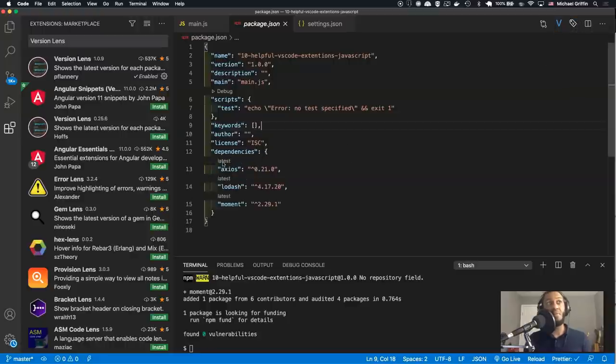Okay, so now look, this is telling me that I'm at the latest right there. So I've got the latest of all of these three. So let's say if you had an older version, let's look at this. Let's see if I had that and I saved it. It satisfies, right? So you see what changed? It satisfies 0.20, but the latest is this. So I can also click it and it'll update it inside of my package.json, and so now if I install it, it's going to install the latest version.